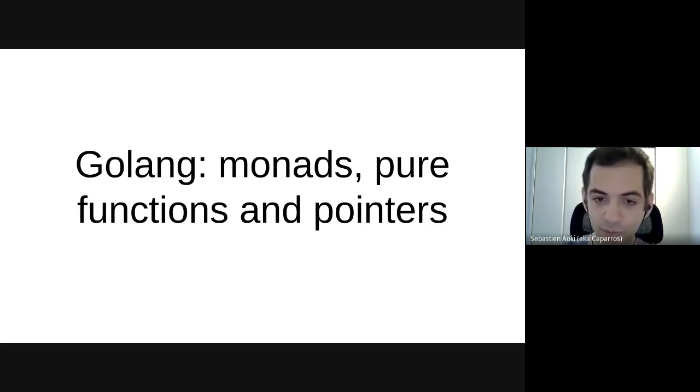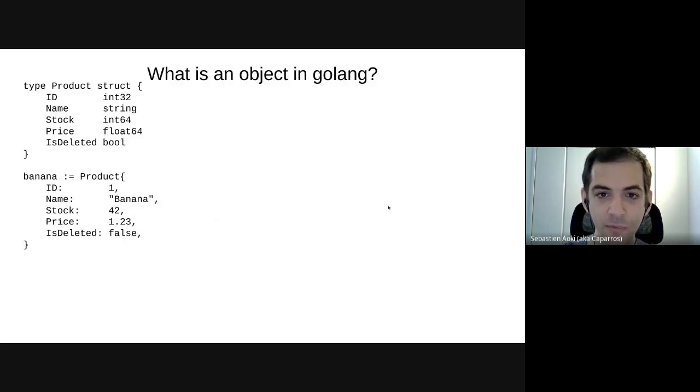And so to introduce this topic, I thought it would be interesting to go back to how Golang works, and so, what is Golang's memory model? And to do that, we have to look a bit at the pointers and how everything works. So that's what I'm going to do. So first, I'd like to introduce by a question.